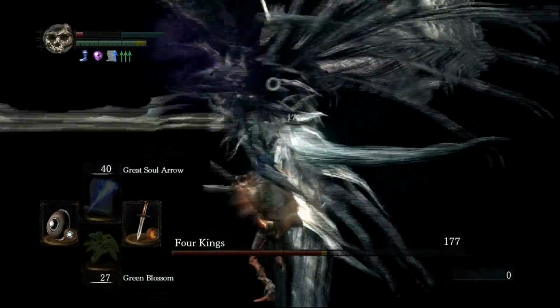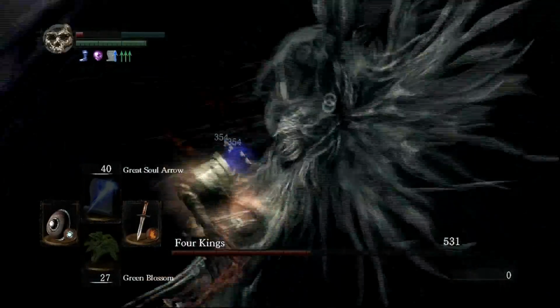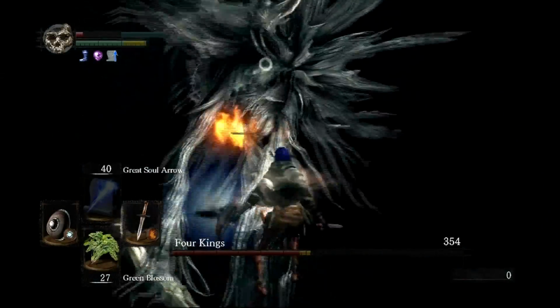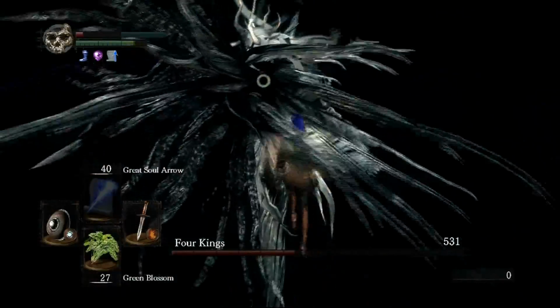But I'm keenly watching my Green Blossom, because I learned a lesson a few deaths ago, that if your Green Blossom runs out at the wrong time, it can screw you over, because your stamina doesn't recover. And it just went out.